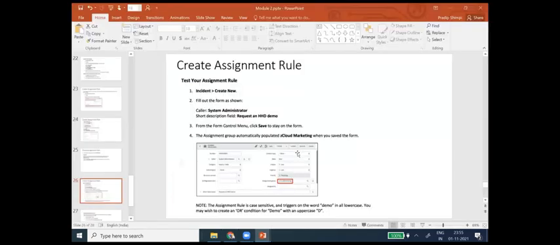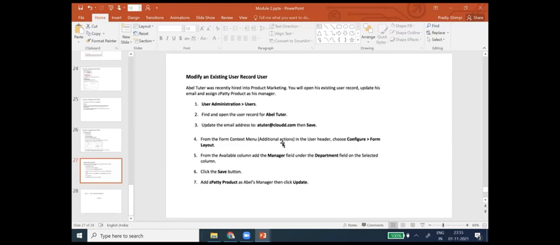Then I will submit this request, and now you see the assignment group is blank, but the moment you save it, it is showing that demo is case sensitive, so you need to take care of that. I already told you that.